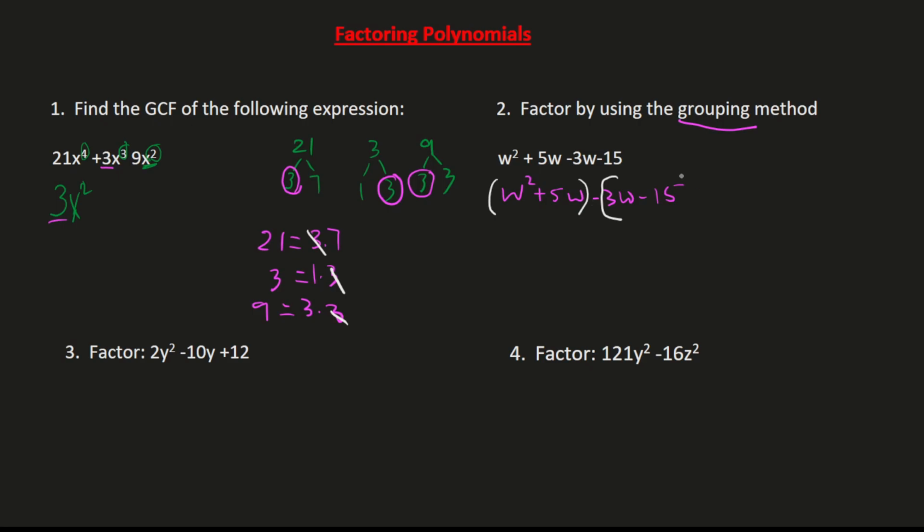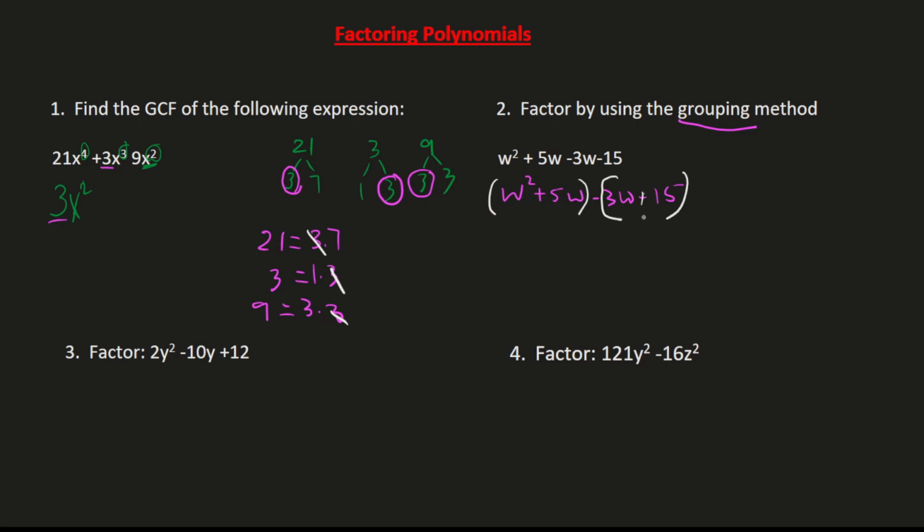But as I'm putting the negative sign out here, I changed something inside, because negative times negative, this becomes positive. Because I just put the negative sign out. If I left it open, then I would put negative sign here, because the negative sign will be distributed into 3w and 15. But since I put it out now, I need to change the sign in the middle here. So now we have grouped. This is the method we're using. We have grouped that.